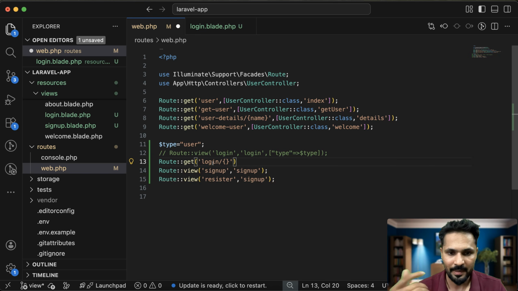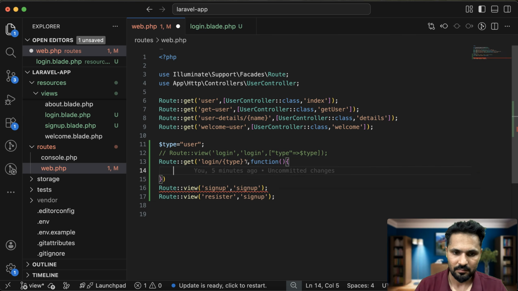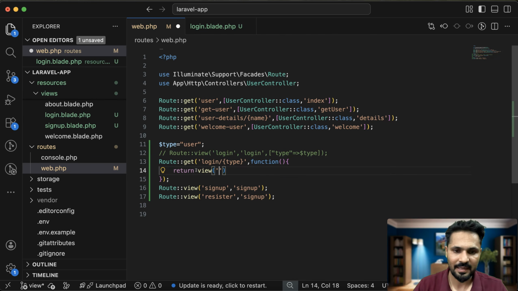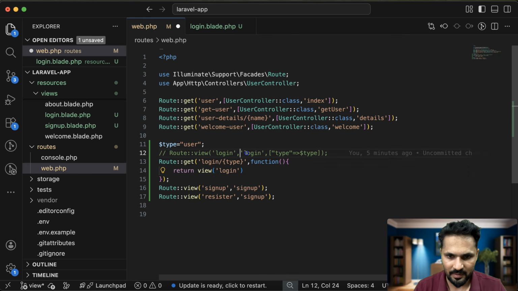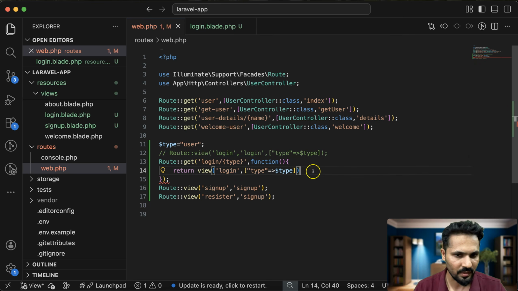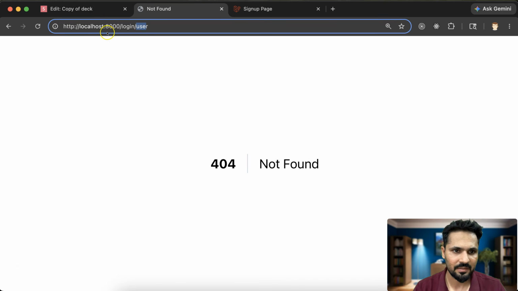And then inside you can pass any name there, let's say the type, because we are checking the user type, right? And then comma, and use there a callback function. You must add comma at the last also, and then simply return there a view, and inside the view you can pass the view name, which is login. And in the second parameter, same, you can even copy it from there and paste it here like this. It should work fine. But one thing which is very important, you have to pass this variable name to this callback function also.